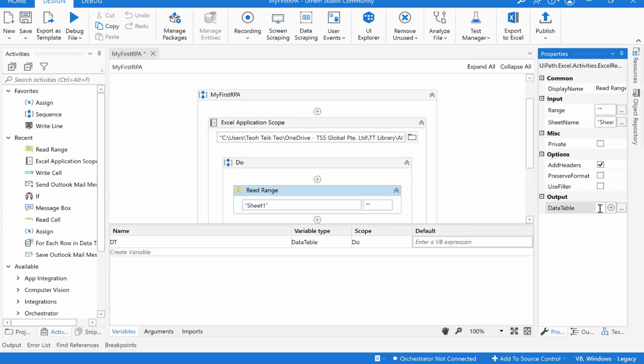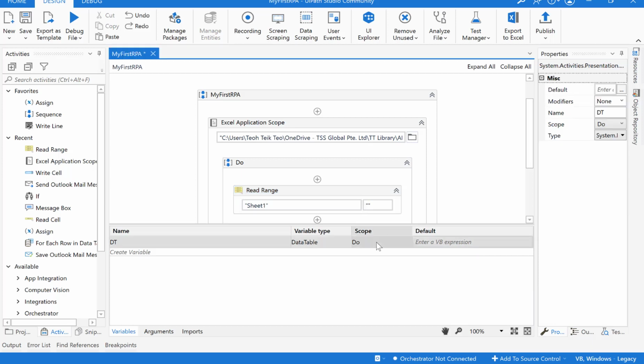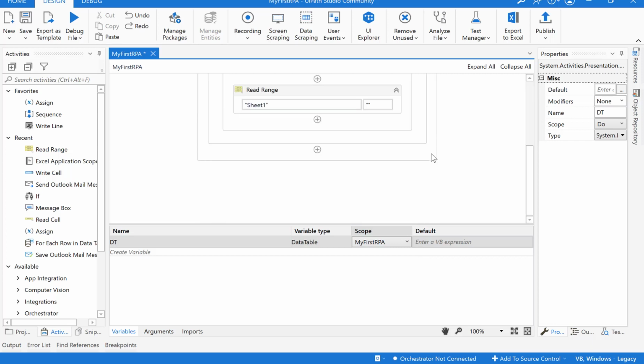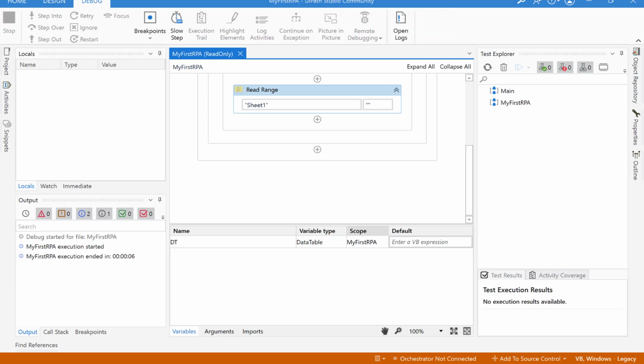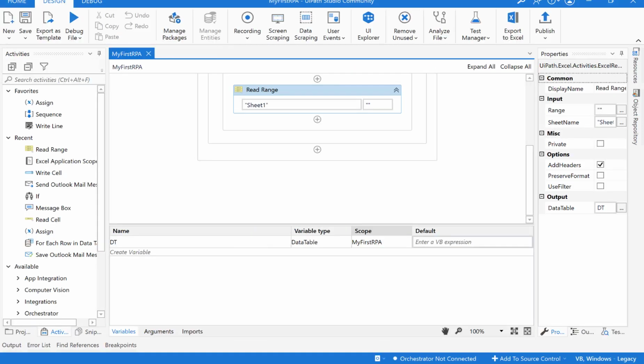Now on the right side here, data table, when you look at the scope, you probably want to use the global, that means the sequence here. If you want to make sure that everything's smooth, you run again. That will bring us to the next one now, which is here.